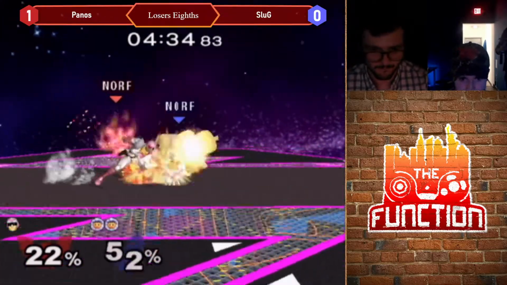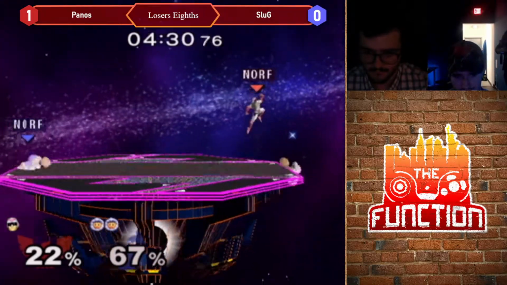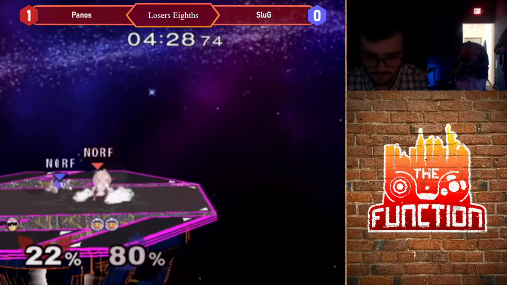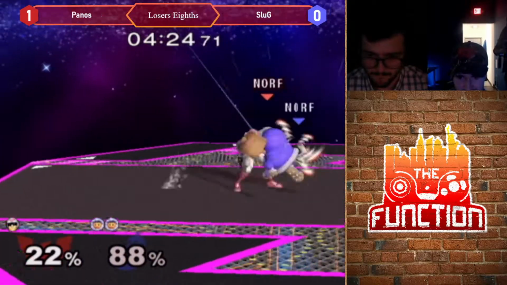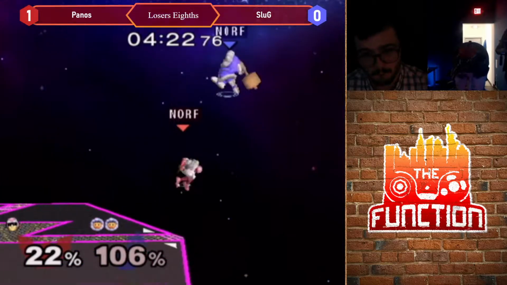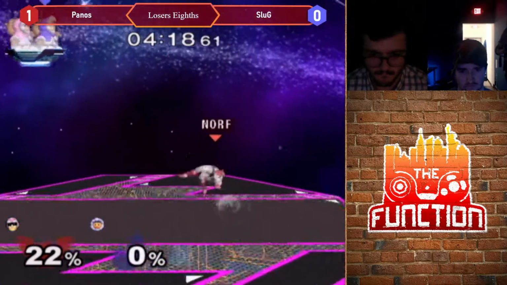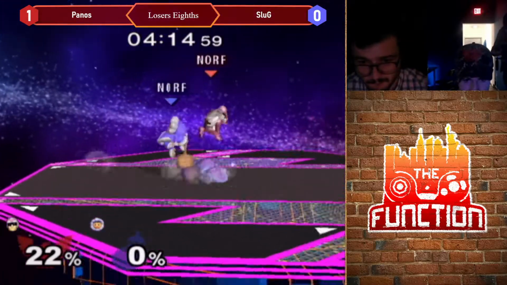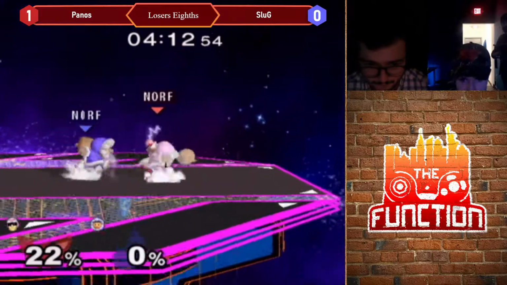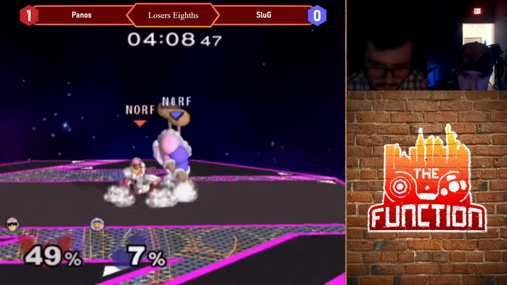The dash dance. You know, Slug could go for the chain grab a little bit more. He's going specifically for the tech chase because it's more guaranteed. But you could at least do the read on DI, I think. Yeah. I mean, it is possible that, having played Panos, he thinks he knows his tech habits. True. And it's also still tournament. You'd rather go for something more guaranteed. I just noticed Panos is DIing in on those down throws quite a lot. Yeah. Good mashing down air to break that knee.